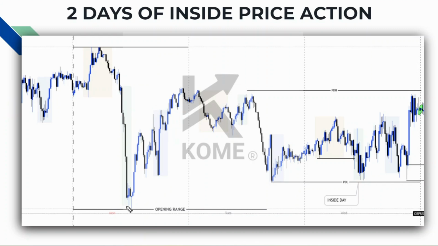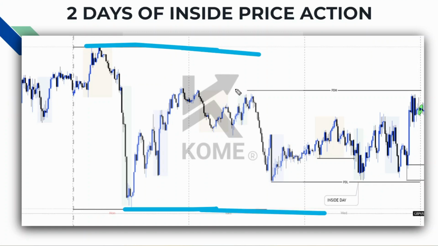This is Monday. Remember, Monday is the opening range, and Tuesday is the initial balance. The opening range is still intact. Tuesday came, never traded above, didn't even hit. This is an indication that we're still keeping trend. There is no change yet. So on Wednesday, we're expecting a ranging day, a reversal day. Usually Wednesday will reverse most of the time.